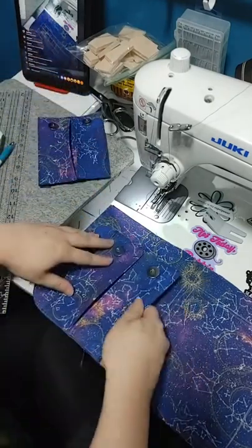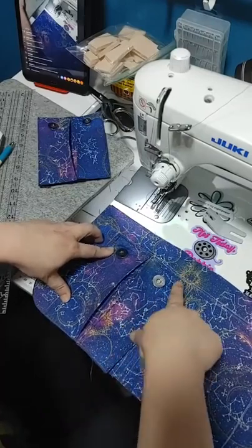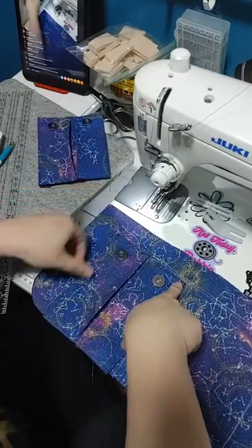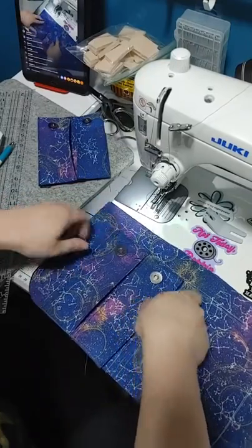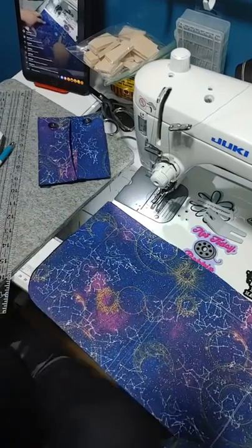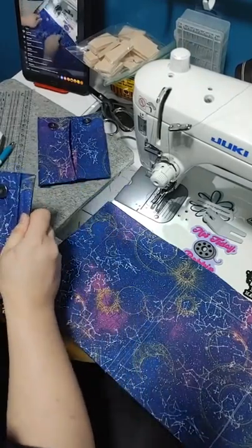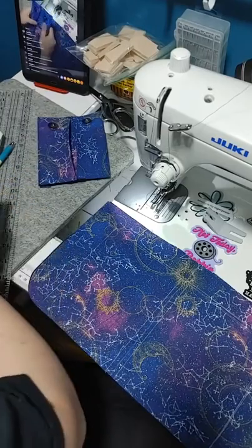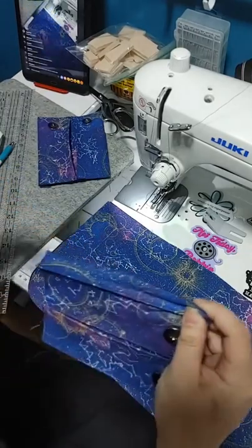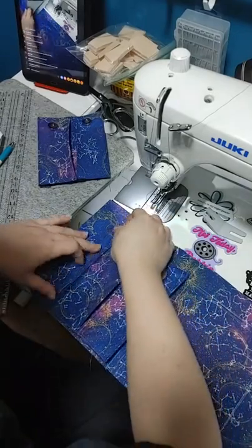So it said to pin down, like, unless, I mean, yeah, no, unless you stretch it, sew it at the edge. Oh, you know what? I was thinking that these were raw edges. But they're not. So you were right, Beth.